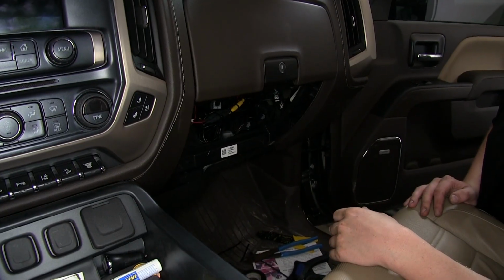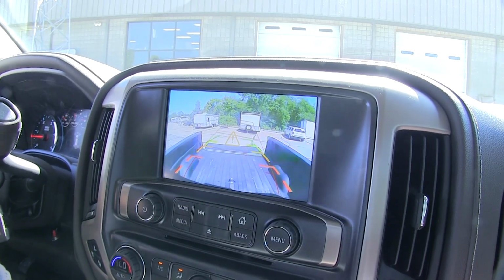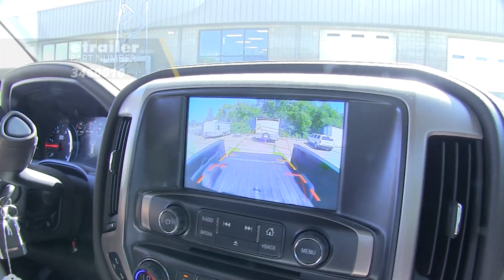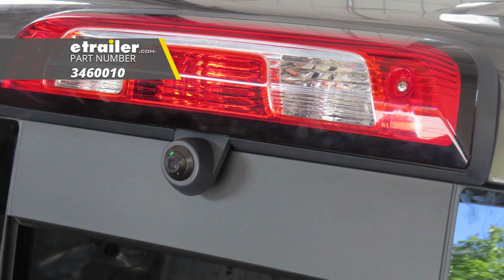Now the only thing left to do is reinstall your panels and your weather stripping, and you're ready to test it out. And that completes our installation of the truck bed cargo camera for 8-inch factory monitors on our 2018 GMC Sierra 3500.